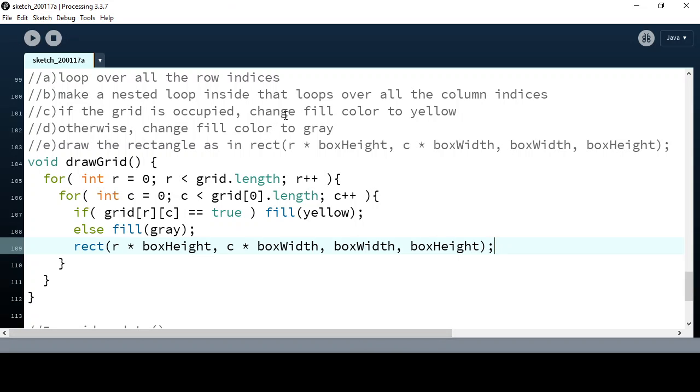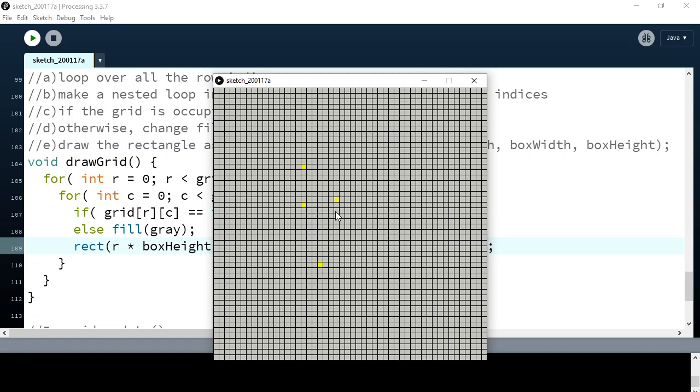Now, I think at this point, we're done with draw grid, but you won't yet see, oh. Just kidding. I guess it starts coloring it in now for you. And it should be, if you click on a cell that's already gray, it should yellow it out. Is that true?